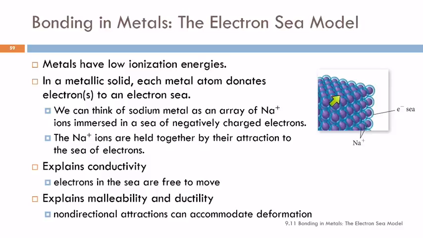The reason that you can do that is because the attraction between the sodium ions and this sea of electrons is in all directions. And so if you move one of the ions, we noted earlier that the distance between opposite charges has a big effect on how strong the attraction is. But here, because that sea of electrons is mobile, when you move the sodium, it doesn't affect the amount of attraction. And so you can hammer out metals and they just dent instead of shattering.